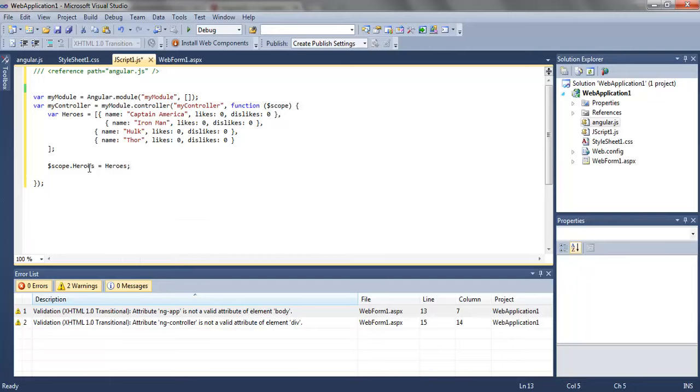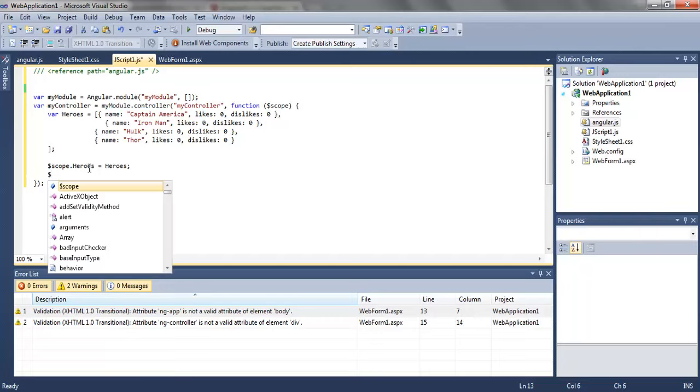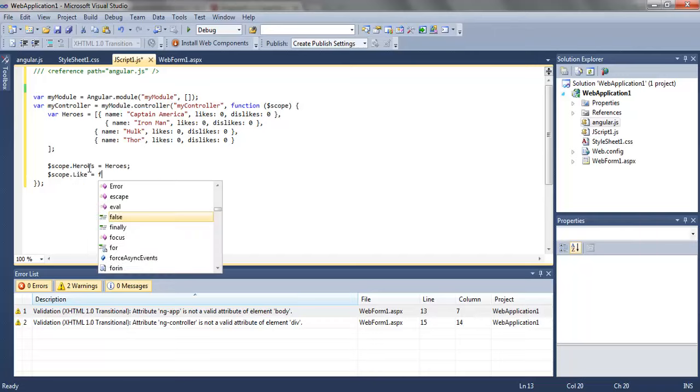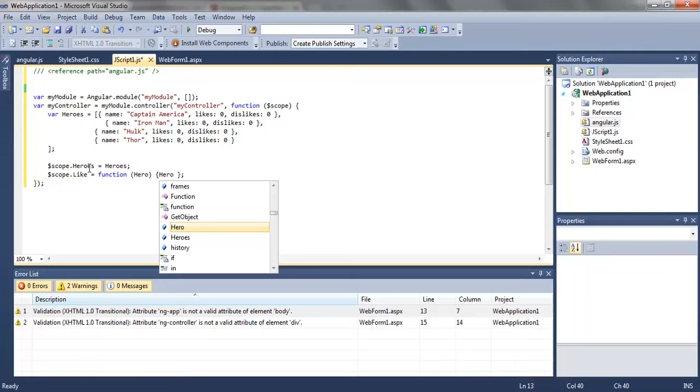Now we also need to provide two functions. The functions will be needed to increment the likes and dislikes. So let's attach that also. Scope dot like is gonna be a function. Let's create an anonymous function, and we are gonna pass the hero parameter, and we'll increase the hero's likes.